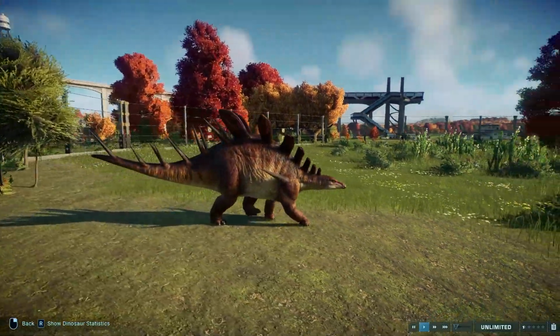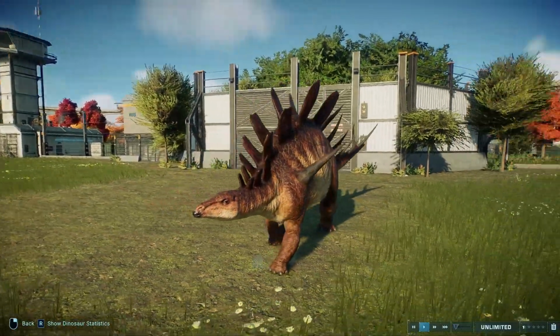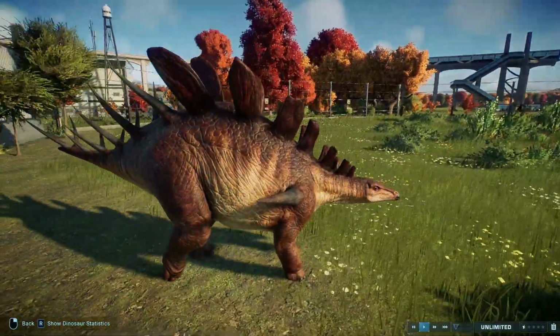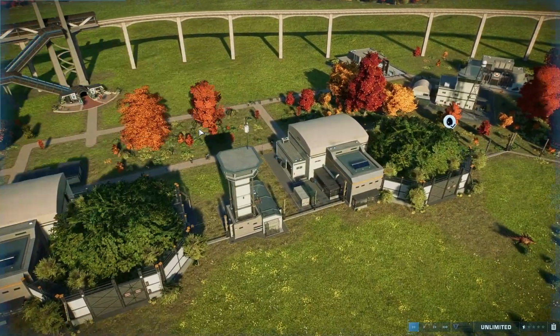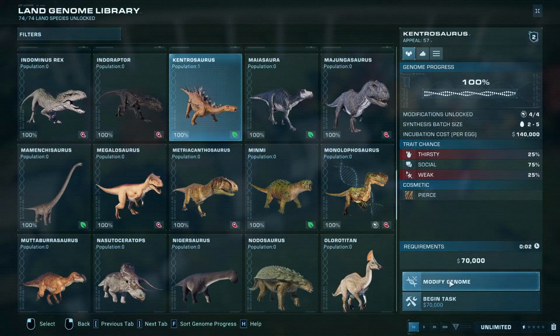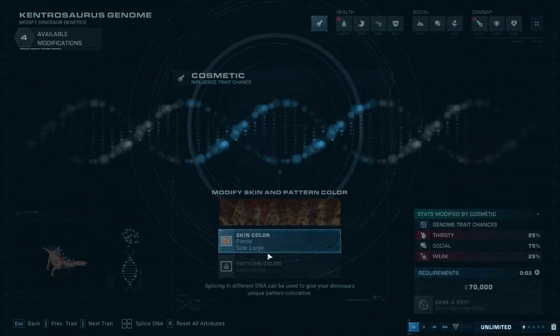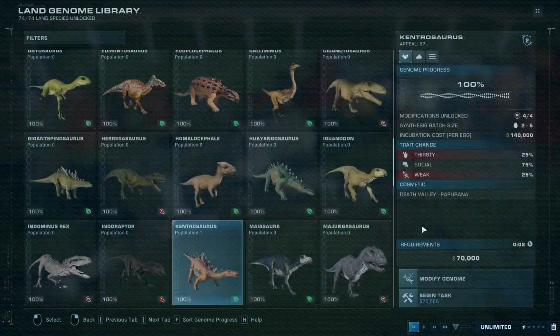We have Pierce with the wonderful little spikes on either side, and I'm pretty sure, you know what, let me actually do this now. Let's release a normal looking Kentosaurus, and that way we can compare. Let me make sure that it's not Pierce anymore. We'll just do this and then we'll do that. Great, just 2 random colors.